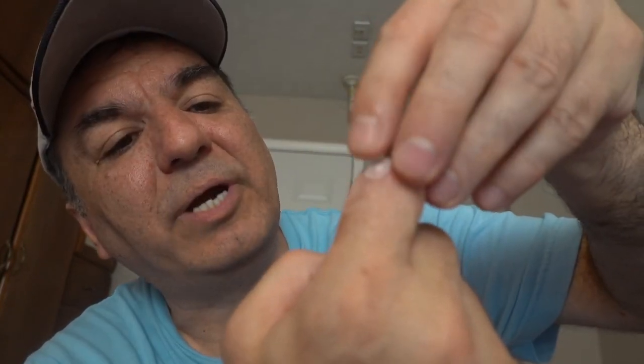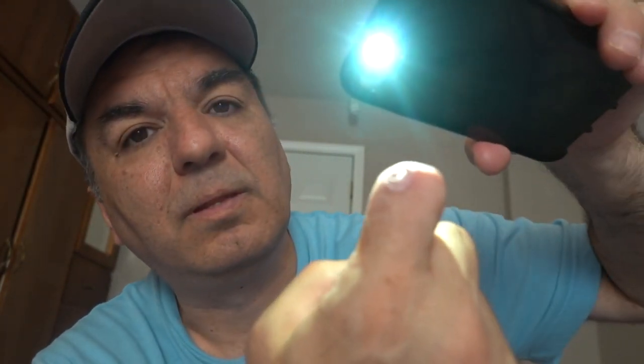It hurts and it itches a lot. As you can see, I'm trying to remove the skin. It hurts and it itches a lot. I was trying to remove the skin right on the top, right around the wart. It hurts a lot and it itches. I'm just gonna go ahead and leave the skin as it is.